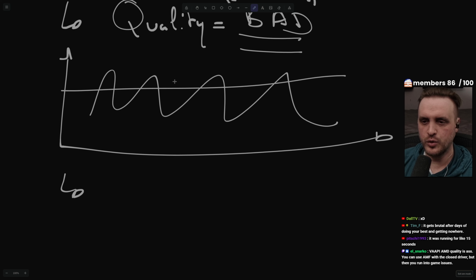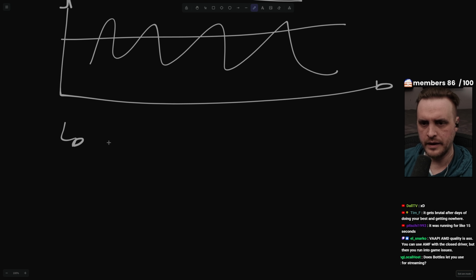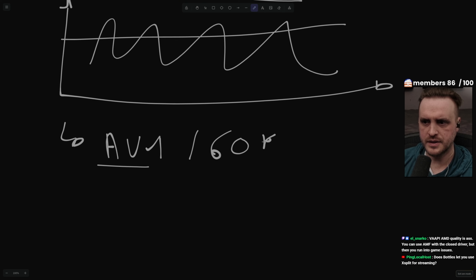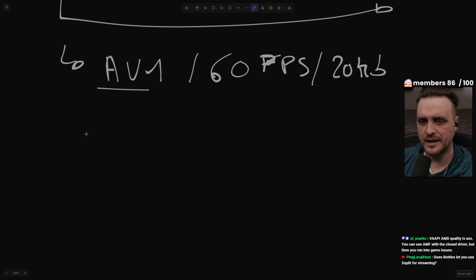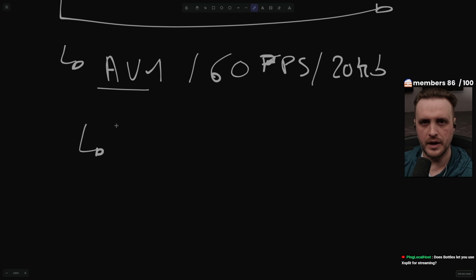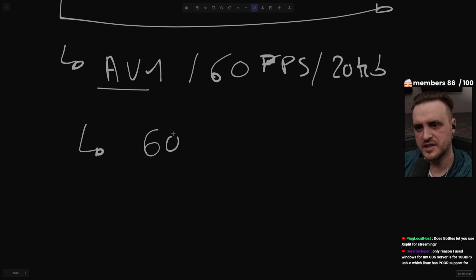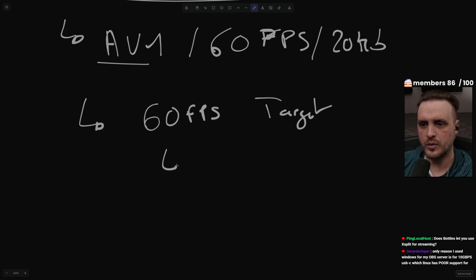it's just bad. To give you an example, I will be streaming AV1, 60 FPS at 20k bitrate. So that will be the bitrate, okay? AV1, 60 FPS, 20k bitrate. And then I will watch the video. You can watch the statistics of the codec after, when you record it. And it was 60 FPS. This is what he set up. 60 FPS target, but it was in reality at 48 FPS.